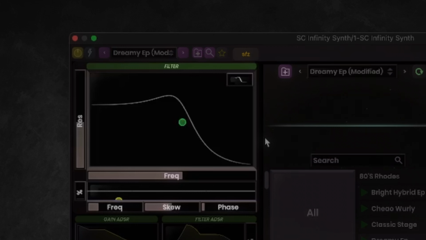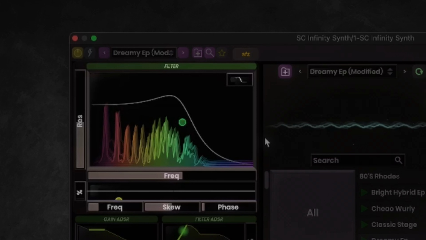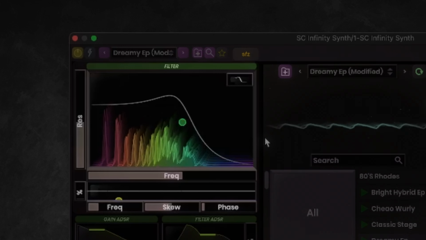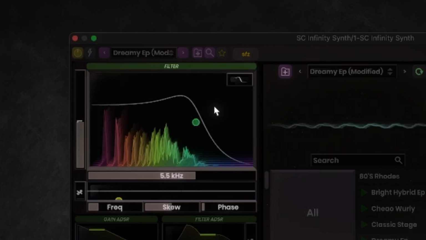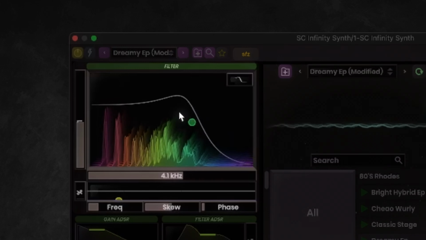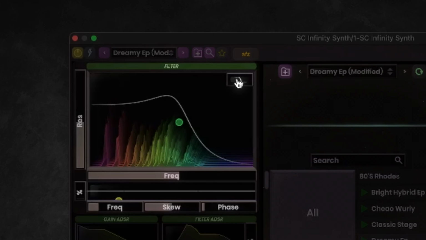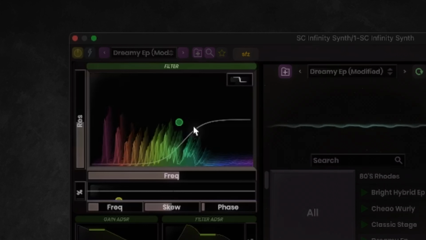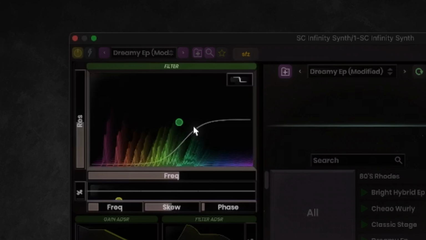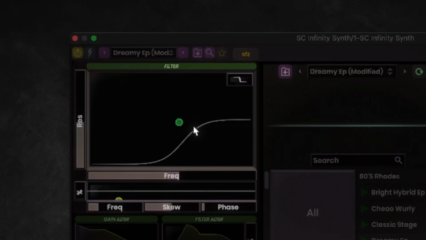Starting on the left, you have a frequency filter, which runs in real time so you can visually see what it's doing. You can drag around the knob or the sliders. And change the type of cut, for instance to a low pass or high pass filter, with the presets at the top right corner. The oscillator below it determines how fast it cycles left to right, with higher speeds giving it that characteristic swishing.